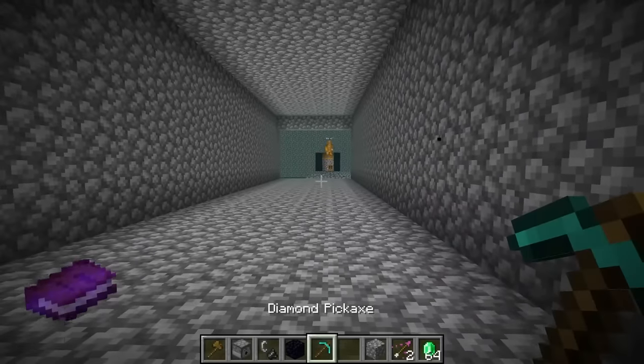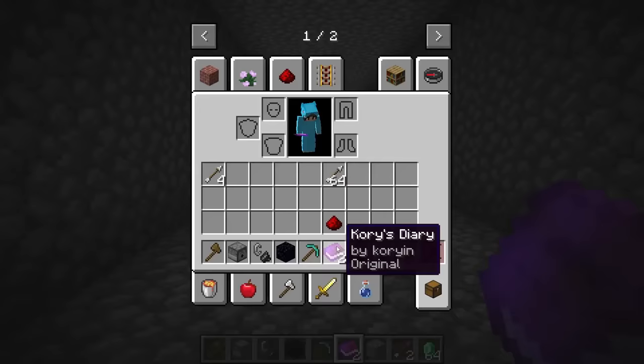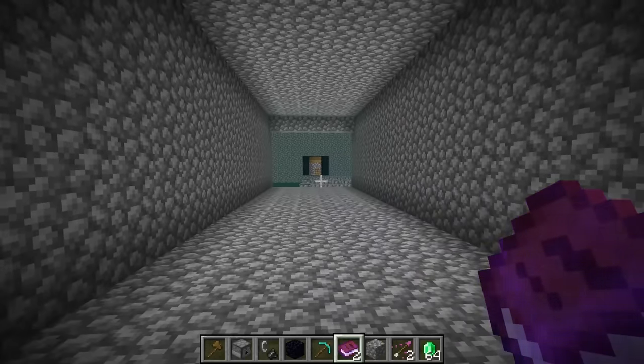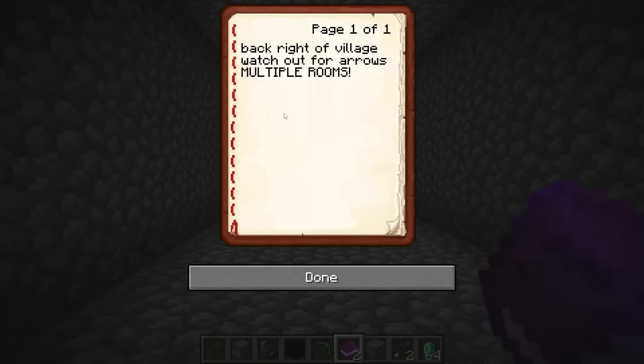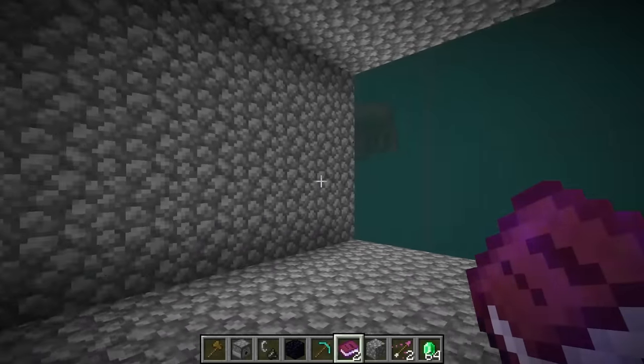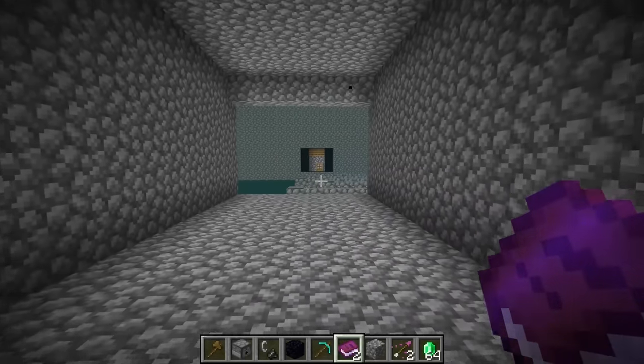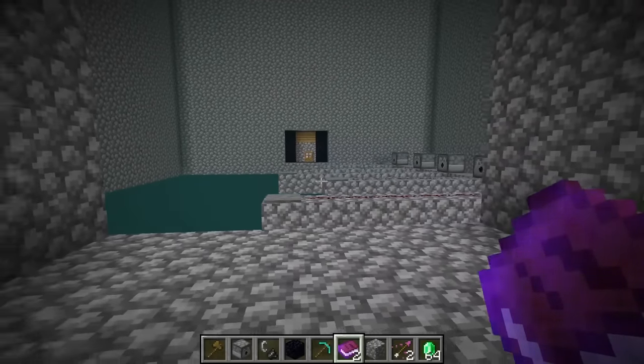Wait, Kory's going to the village, but he dropped a book and it's... Kory's diary? But am I supposed to be reading this? A diary is very personal and has all someone's secrets. But Kory has been acting really weird. Maybe just a peek and then I'll close it. Let's see what's inside. And it says, back right of the village, watch out for arrows, multiple rooms? Wait a minute, what? It seems like Kory's talking about this, like everything we're building. That's really weird. It's almost like he's writing it down to remember.